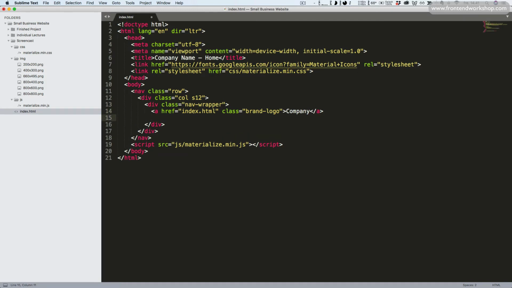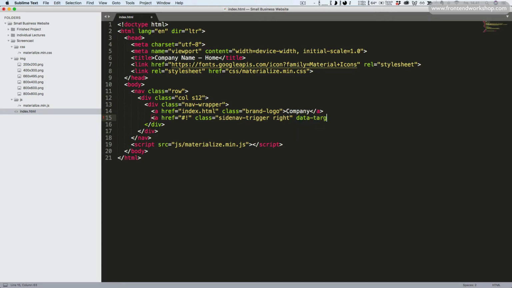Now we'll create the hamburger icon that will appear for small and medium devices to trigger the sidebar. So we add an anchor tag. The href value can be anything. We'll choose this value. The classes will be sidenav-trigger and right to position it in the right side of the top bar.